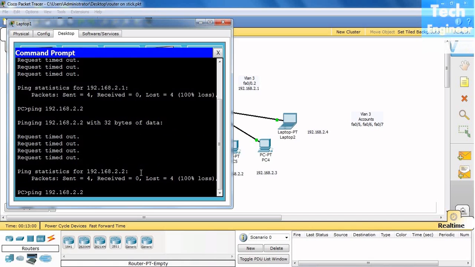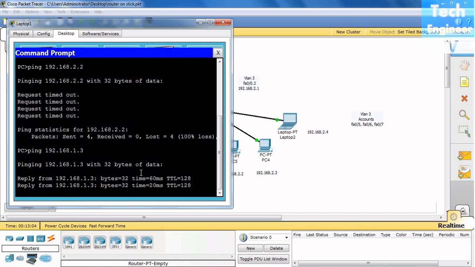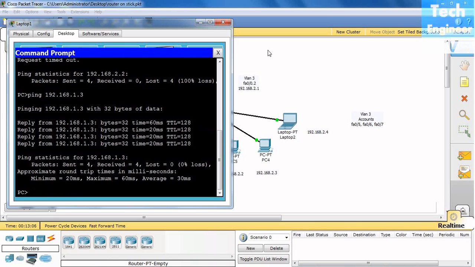They only ping within their own network, you can see.